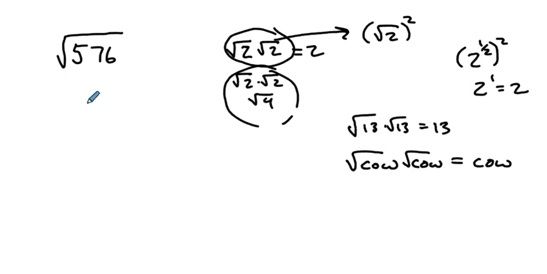So, square root of 576, all right? So Simon, why are you doing this to us? Well, I just want to show you that there's a way to get to your answer if you're willing to do a little work. So the first thing I'm going to do is take 576 and divide it by 2.